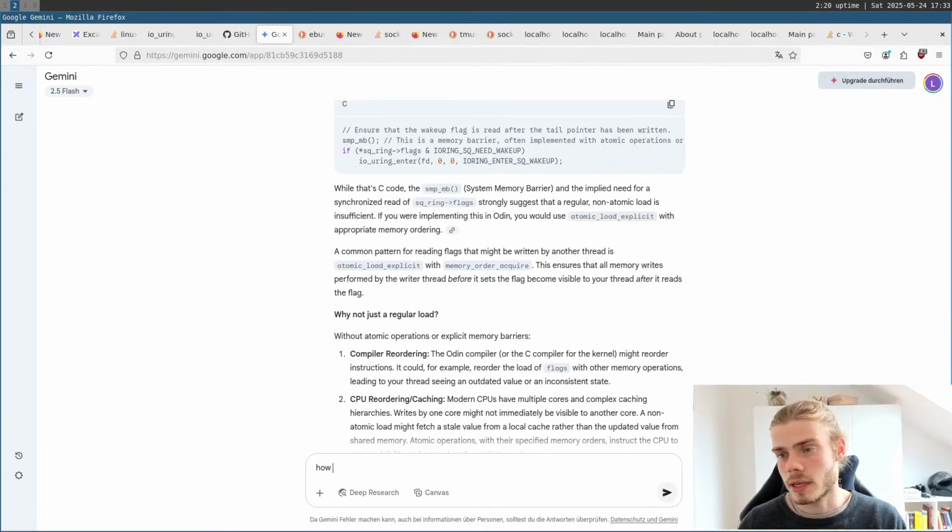Okay, let's ask Gemini, how do I recognize that a socket has been closed before I write to it so that I don't get a SIGPIPE signal?